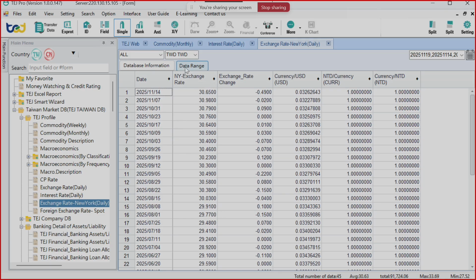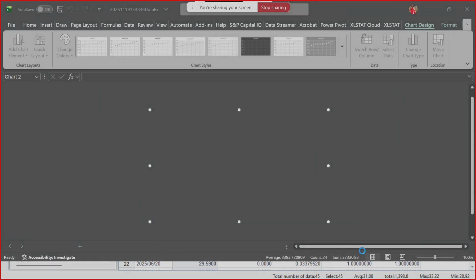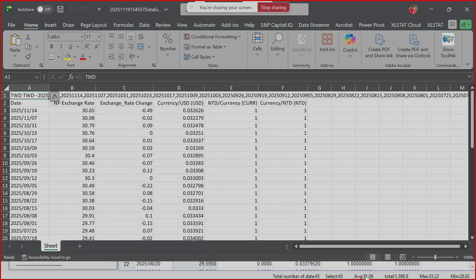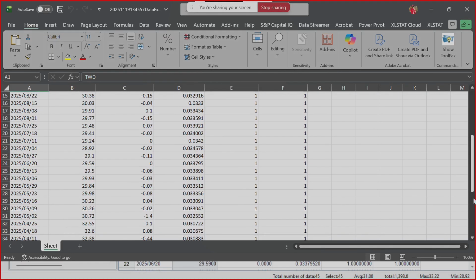So here are the very important items that you need, and there is the exchange rate change, right? So if you see, oh, this is what I want, then just click on your left panel, export. So here it exports to your Excel file very quickly.